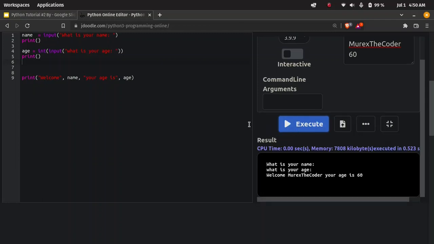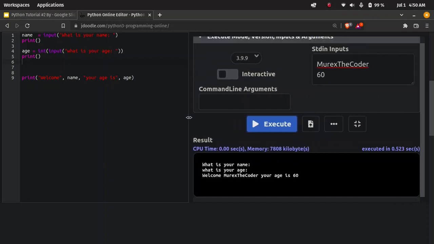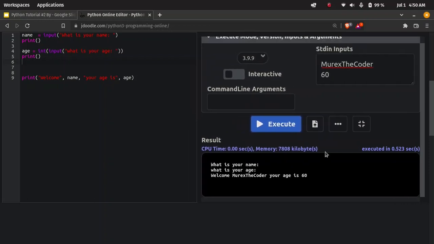The other thing you can do is adjust this so that you have a proper view. This side you can't. Okay, cool. But that's my output. So what is your name? It gave me the name. What is your age? It gave me the age, stored the age, and then welcome, Morex the coder, your age is this.